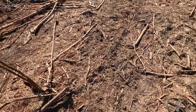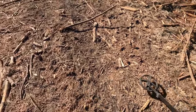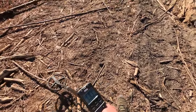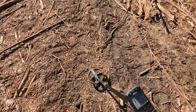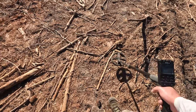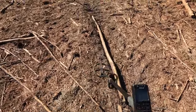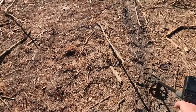They had to make the difficult decision to clear all this property, and that's why it's been clear-cut - they're still working on it actually. It's just a very sad situation. The metal detectorist in me says great, I've got freshly cleared land with documented home sites on it. But the other part of me is heartbroken for this family. There are lots of families like that who have lost a lot, financially and emotionally. That's why I say it's a bittersweet hunt - I'm happy and I'm sad at the same time.